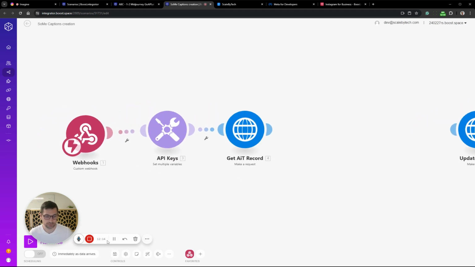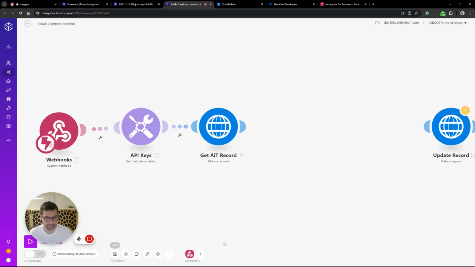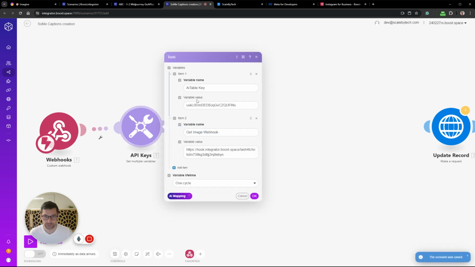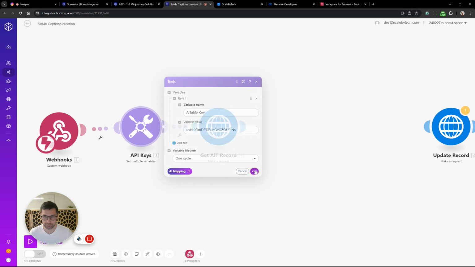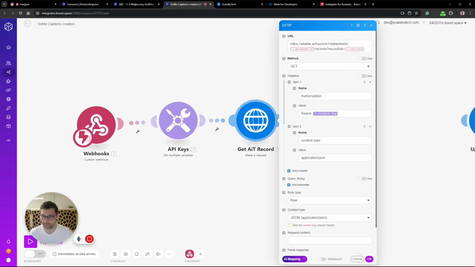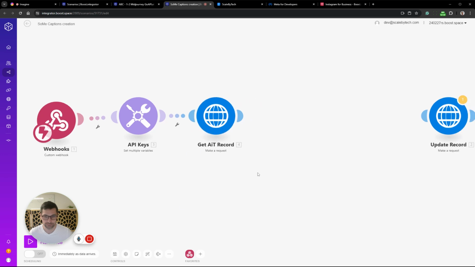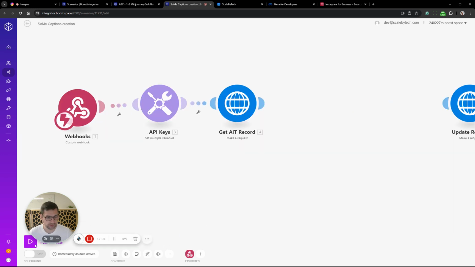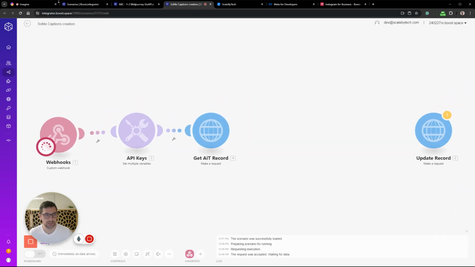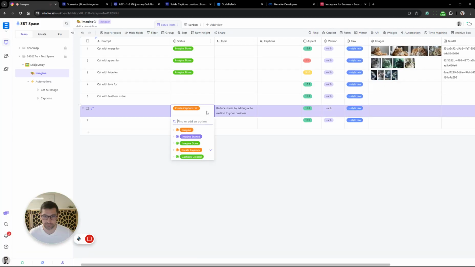Then I'm just going to pause 1 second because I'm going to remove the API key. Now that is gone. We now have our AiTable key, and we actually don't need that one anymore. So we just need that. This is going to find the record. So let's just run this one more time and see if we can grab the record here.